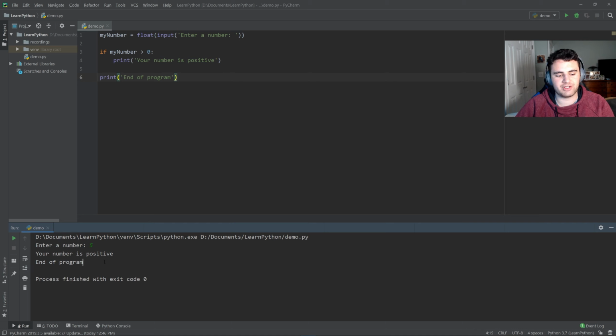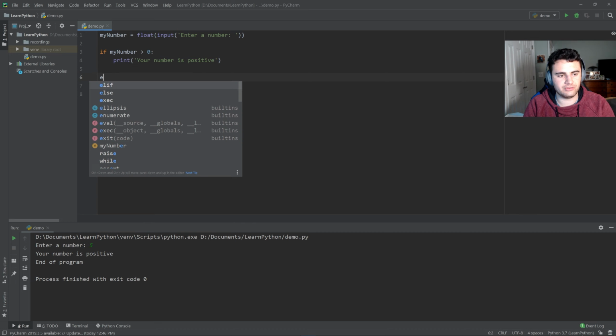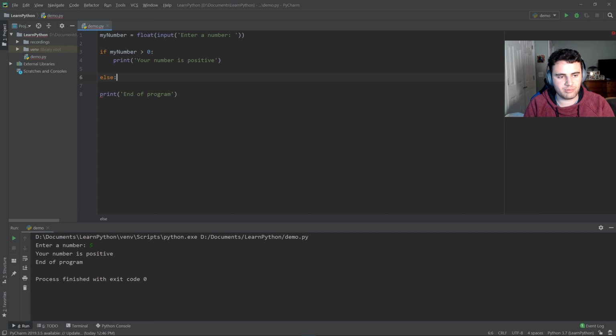What if we want something to print out only if the number is negative? Well, then we could add this else statement. So we actually tab back to do the else. We could do else just like that, and then we press a colon. So this will only be activated now if this statement is false. And now likewise we have to tab out after that else, just like the if statement.